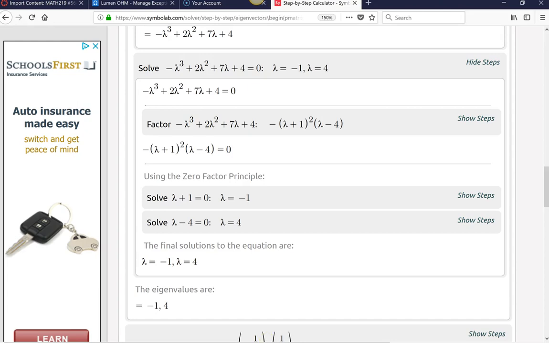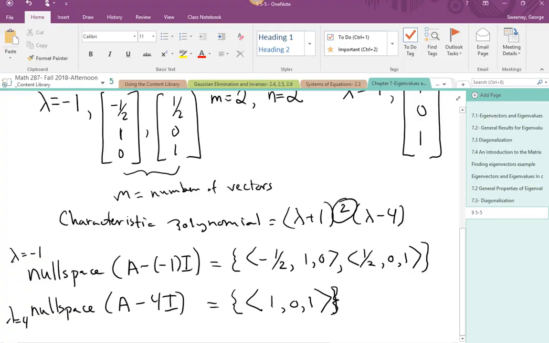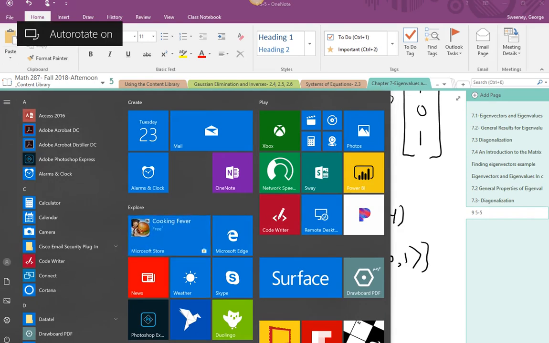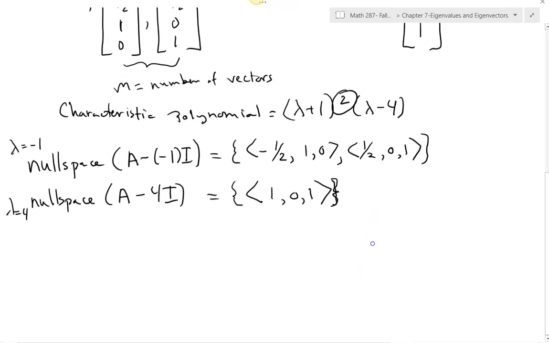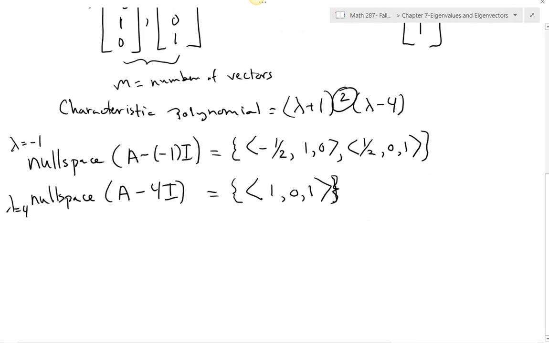So now let's go back. Does that make sense, everyone? You can literally go in, and it'll pull everything for you. That's kind of nice. So now we have those values and their associated eigenvectors. Does that make sense how we know which vectors go with which values? It's really important. It's part of the process. For example, on your quiz on Tuesday, you may be asked to find the eigenvectors and eigenvalues and maybe even diagonalize. So you should make sure that you know which eigenvectors are associated with which eigenvalues.